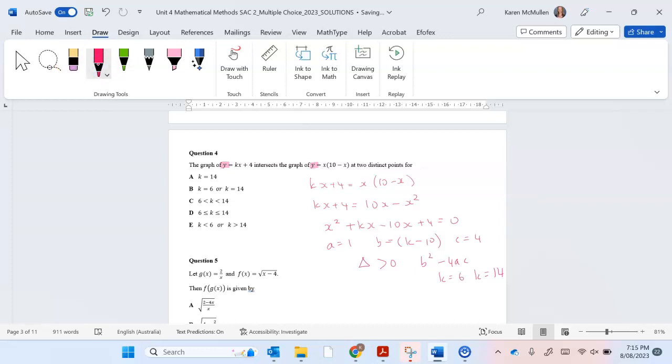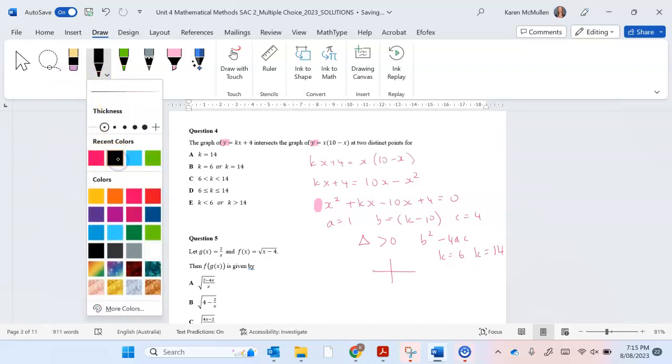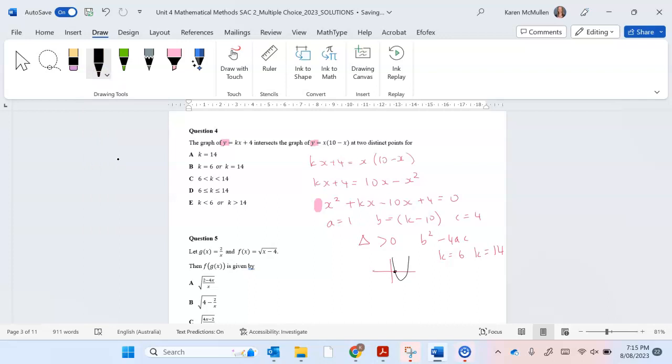When you're checking whether you're greater than or less than 6, just draw the quadratic. So this is a positive quadratic, alright? The coefficient here is positive 1. So it's going to look like that. So our first point of intersection, oh, it's not going to look like that. It's going to look more like, that was a positive parabola, but my intersections are on this side. Alright, so there's your 6 and there's your 14. So this is the graph of your discriminant.